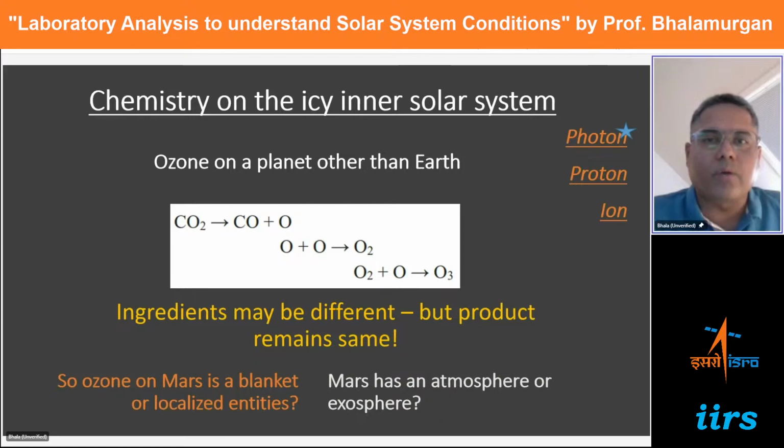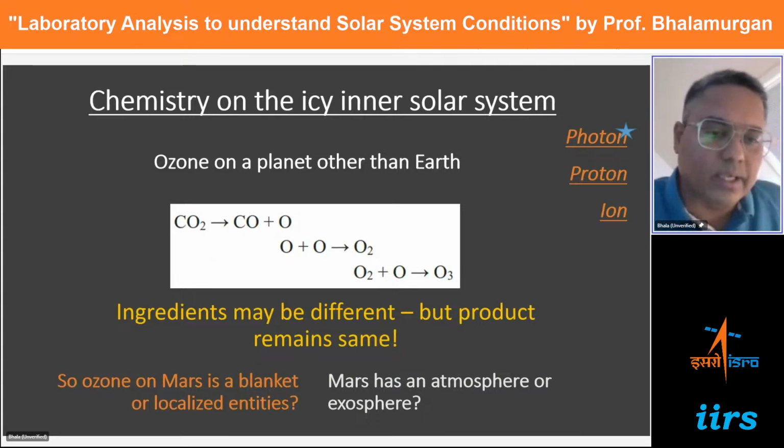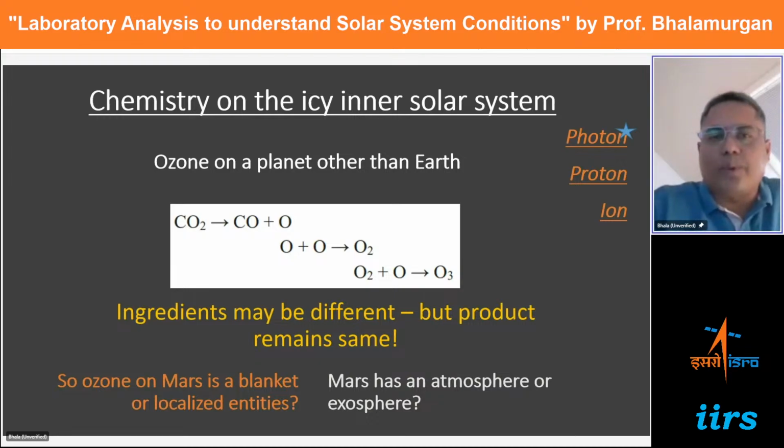Now slightly move out of Moon, we'll go to the Martian system. Well, Mars has plenty of carbon dioxide, and if carbon dioxide is present, chemistry dictates that you also get ozone. Definitely, yes, ozone is detected on Mars. This is not at all a problem. So there is ozone on another planet other than Earth, right?